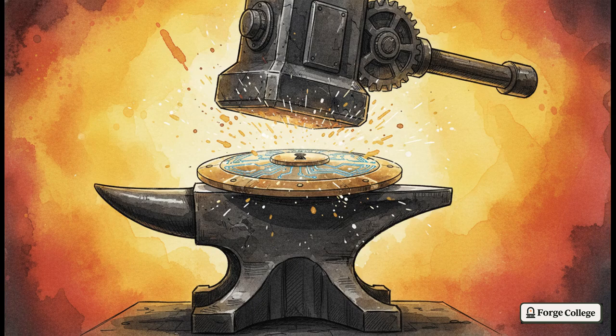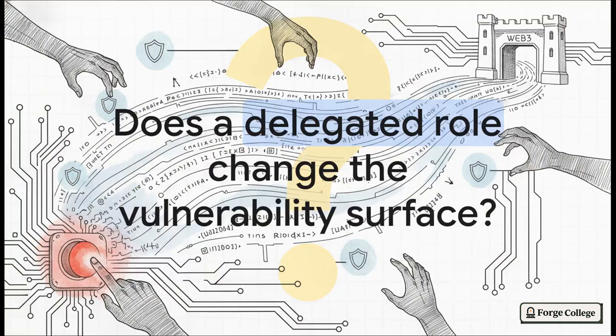These concrete results perfectly set up our next step, which is rigorous testing. In the next lesson, we're going to systematically test and harden this exact integration to ensure it can survive the harsh, wild environment of a live blockchain. But before we sign off, I want to leave you with a provocative question to ponder. If you switch your pause control from owner-only to a delegated role, how does that shift your system's overall vulnerability surface? It's a fantastic thought exercise to chew on.